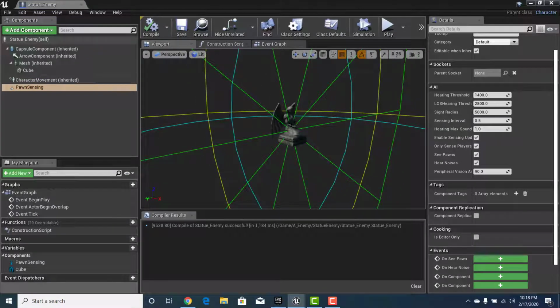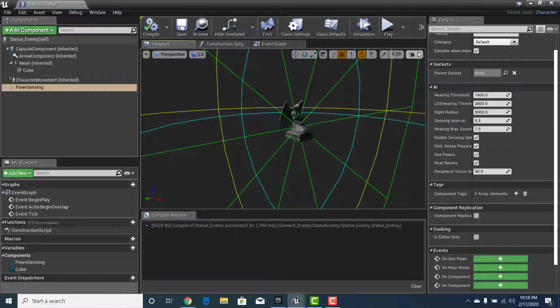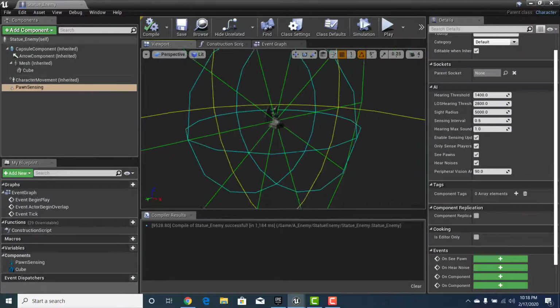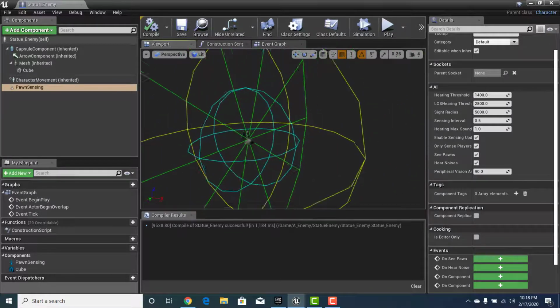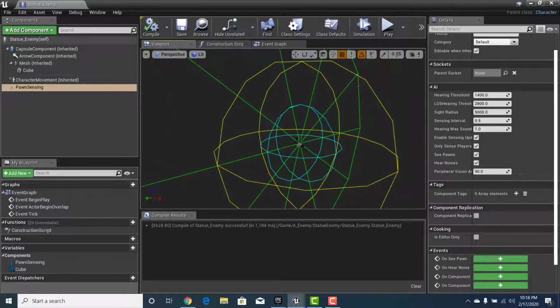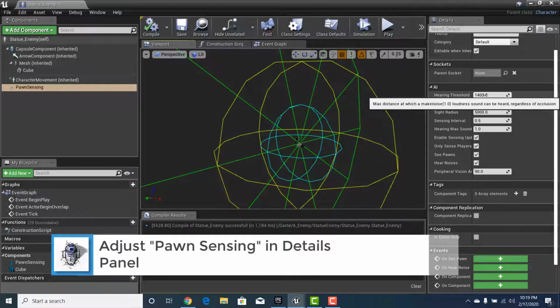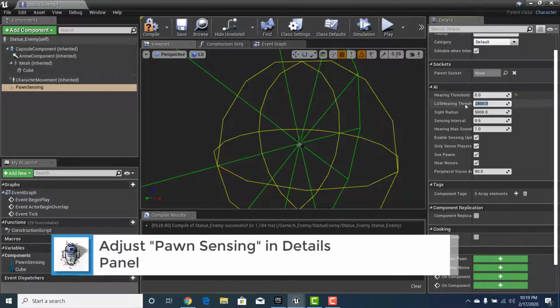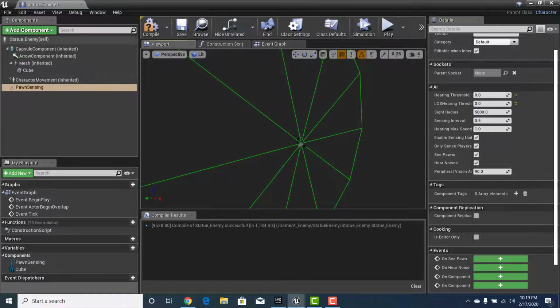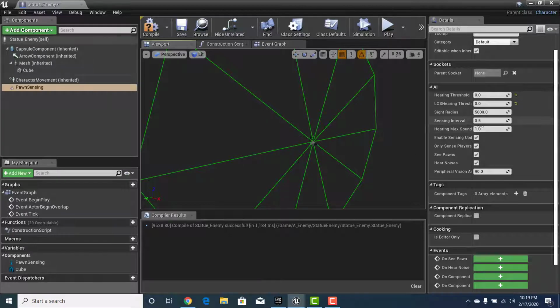And then this way we can actually see the rays that have been added to this. Otherwise, if you don't hit compile before you start working on this, you won't actually be able to see the different rays coming, projecting away from the source. Okay, so for me, this is a bit excessive, and really we're only going to be using pawn sensing vision, so like sight. So we don't need to have hearing up. So I'm actually going to click on this one and hit 0. And also on the second one, we'll hit 0 and hit tab. And now we actually get to see what is the visual sensing.